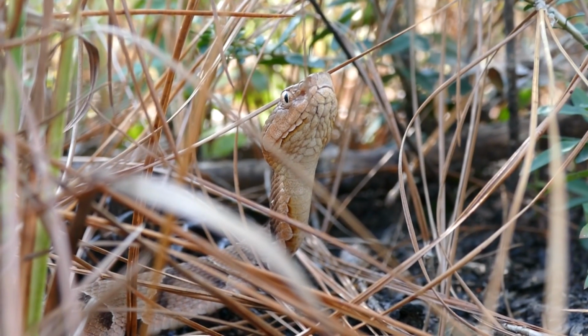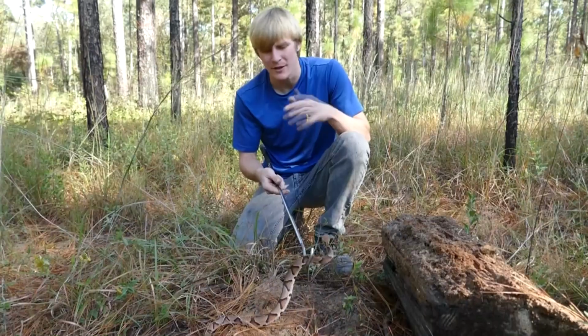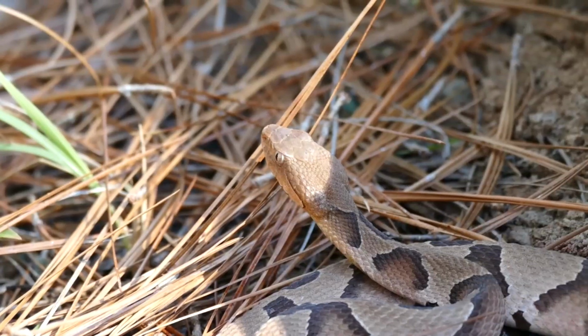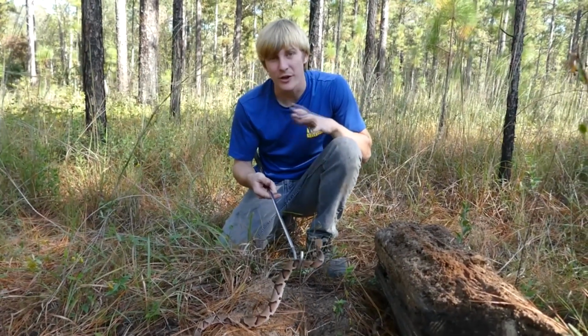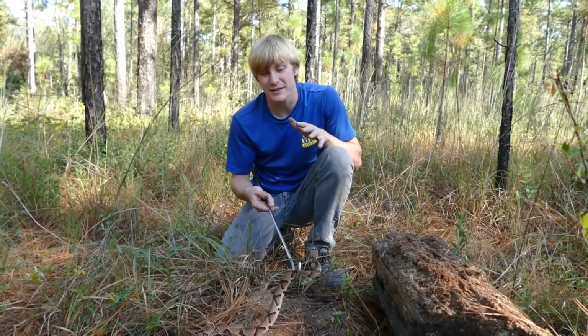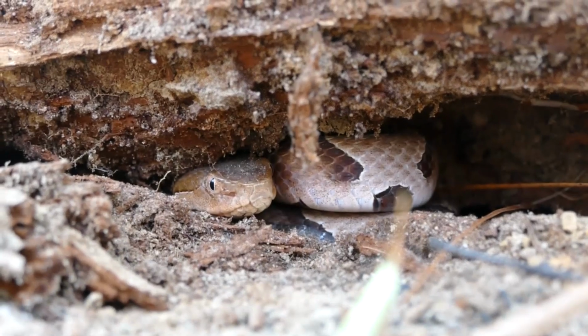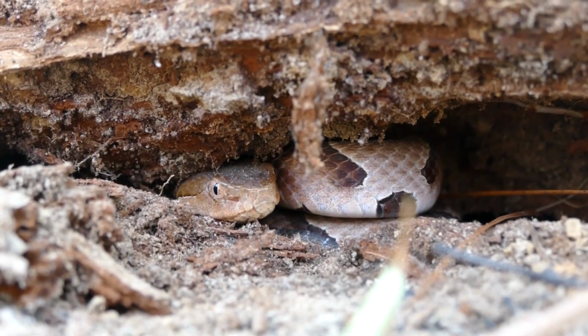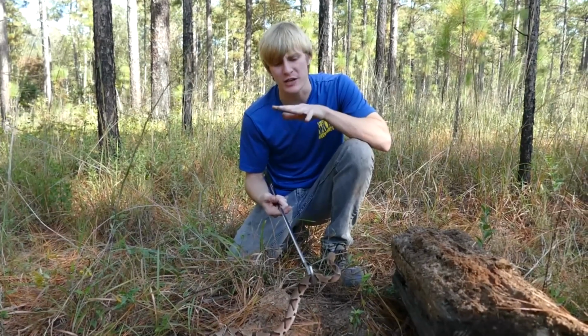And make no mistake, if I were to grab him in the middle of his body, anywhere near his head, he'd bite me, 100%. But almost any snake will do that. So I'm basing it off of just a general standard of snakes. There are some genuinely aggressive snakes in the world. A lot of our elapid species are very nervy. And there's even some viper species that you just don't want to mess with. They're grumpy and they know that they've got power. Copperheads are just not one of those species.